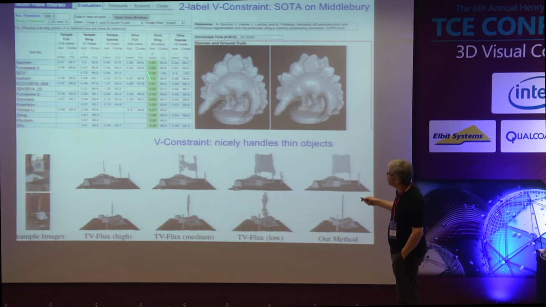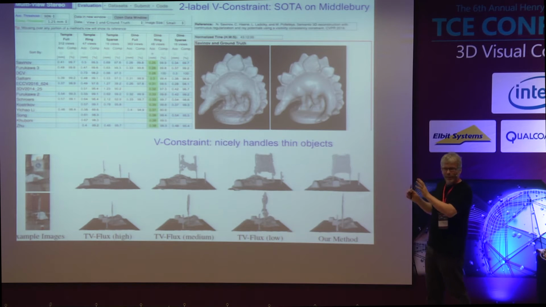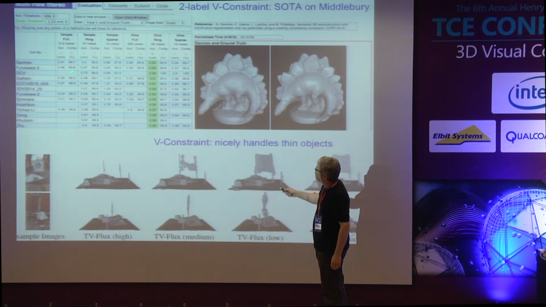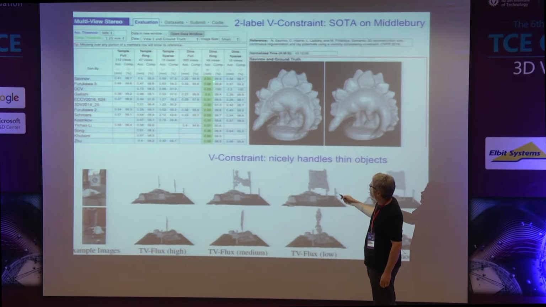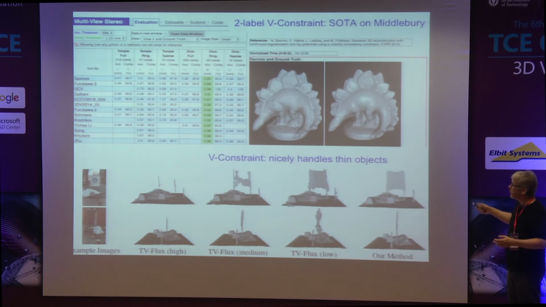If you look at this column here, we're not the best everywhere, but it's quite surprising that on a completely saturated benchmark, simple multi-view objects, which people have engineered to death, and in particular Yasu Furukawa has spent a lot of time on getting the best possible result, suddenly we jump by a significant amount, just by using this proper visibility modeling, which was quite a surprise to us.